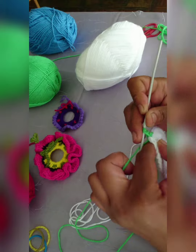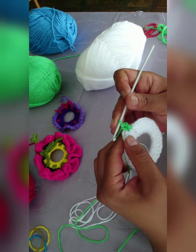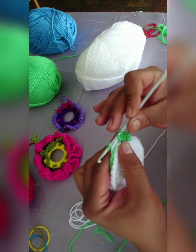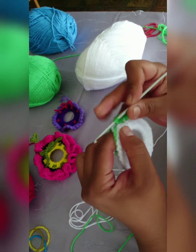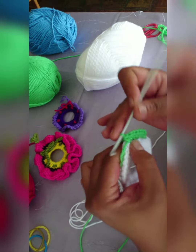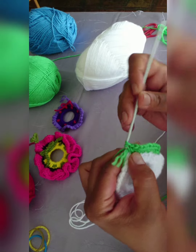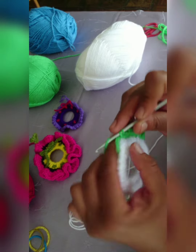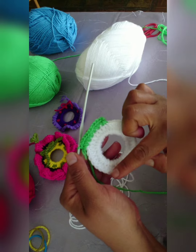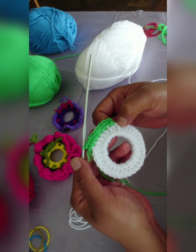Now I'm going to crochet 2 half double crochets in each stitch. So I will repeat that. 2 half double crochets in each stitch. So that's 1 double crochet, 2 half double crochets in the same stitch. And you can see I'm working in that green tail and white tail as I crochet. And you want to do that all around, and I will meet you back right there where I'm pointing.